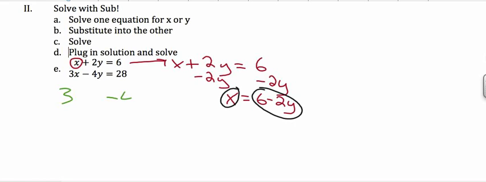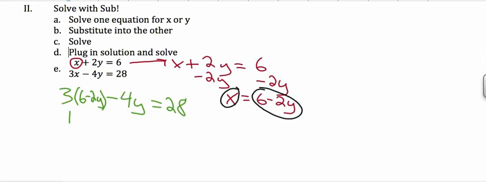But we're going to take out the x, and we're going to substitute in 6 minus 2y. Okay, so again, all I did is I rewrote that second equation, and I substituted in the value 6 minus 2y, because that's what I found x is equal to in the first equation. Now look what I have. I have one equation and one variable. Very similar to stuff we were solving in like the third unit.